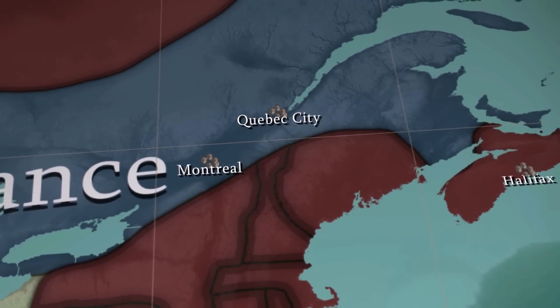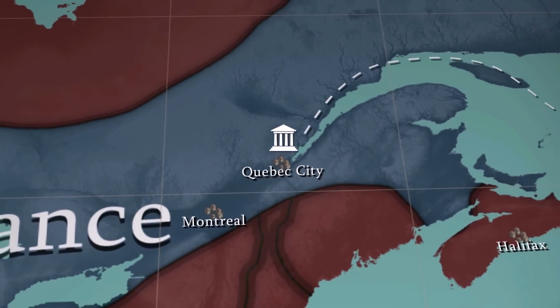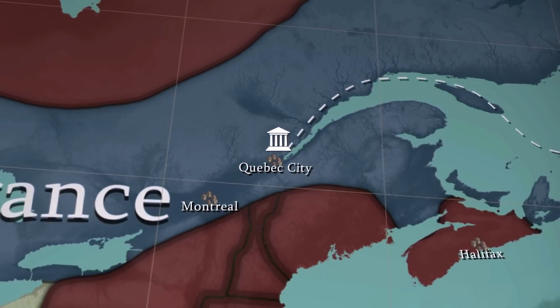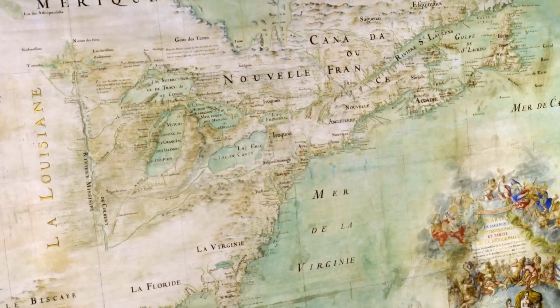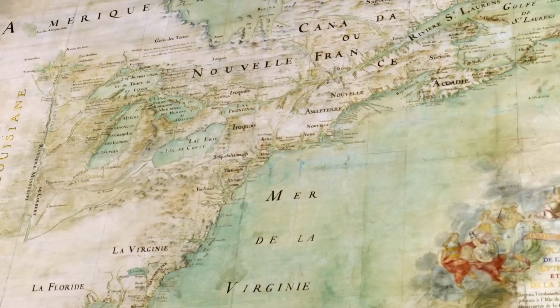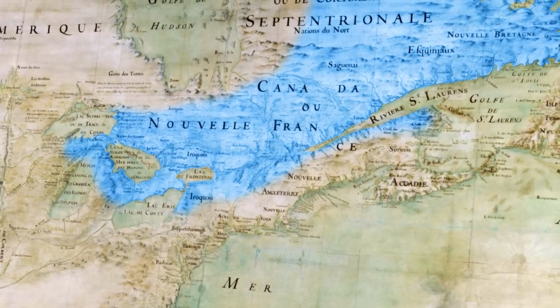Quebec served as an administrative capital and was constantly exchanging goods with traders back in France. Montreal had grown into a thriving hub for the fur trade, and by 1750, Quebec had a population of over 50,000. All of this will matter a lot in the revolution that will come.